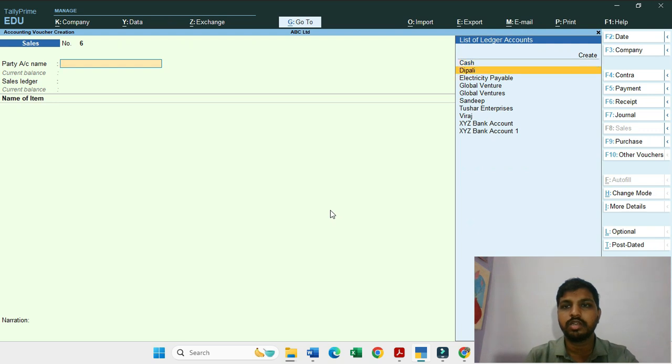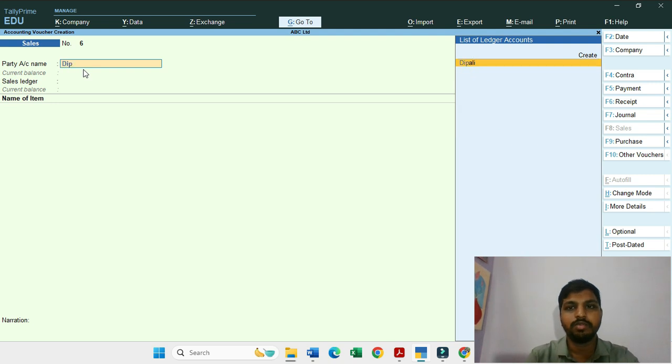Vouchers. So friends, the difference is that earlier, when the inventory feature was not enabled, it never asked what you're selling or buying when recording a sale or purchase. But now you can see the name of item, and there is a big space to add items because we have enabled inventory.